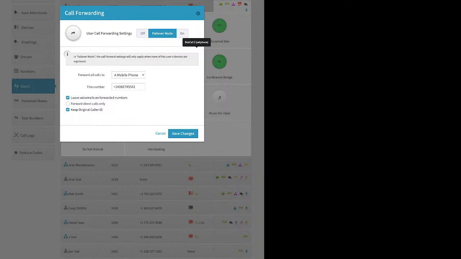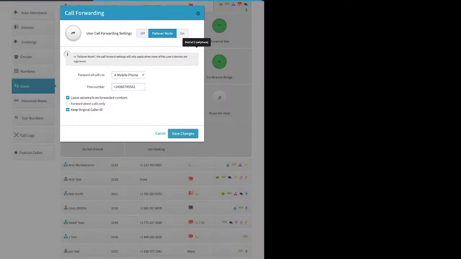Instead of missing the call or having it go to voicemail, with failover mode enabled, you send calls to a phone number you designated, like the user's cell phone number. So the call comes in, the VoIP phone's not working, but the system automatically forwards to his cell phone. And then you would click on Save Changes.